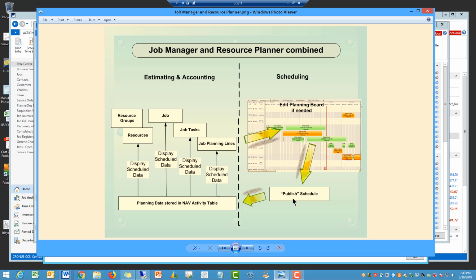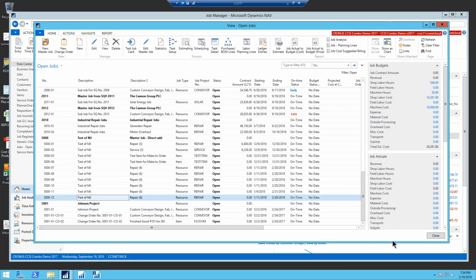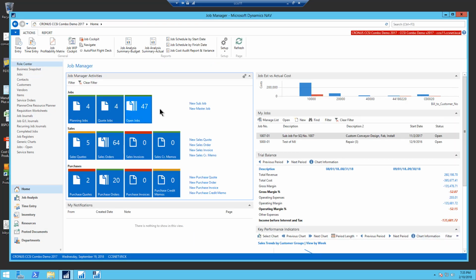And then the publish, whether it's automatic or whether it's manual, is going to publish the new results here into that activity table, and then it's all displayed at these different levels. I didn't show you the job level, but it shows there as well, and it shows over on the resource groups, and the resources shows everywhere throughout the system. So really nice linkage there. So I wanted to try and do a little reminder video of that relationship again from the resource planner. Now what I was showing was resource planner as focusing on one job, and you could see this for all jobs as well.